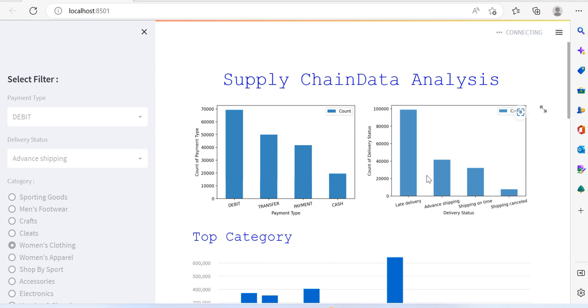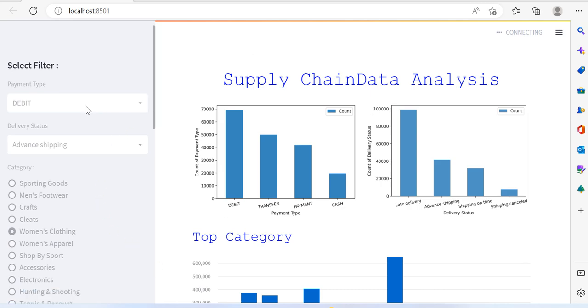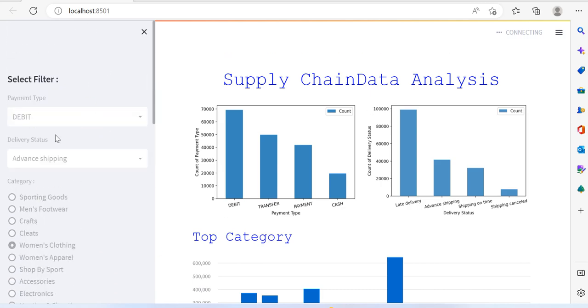In this session, we will discuss the sidebar. See, the sidebar is very important in Streamlit. Let me show you. Just see this particular dashboard. Here you can see this is called the sidebar. So let's see how we can build the sidebar.